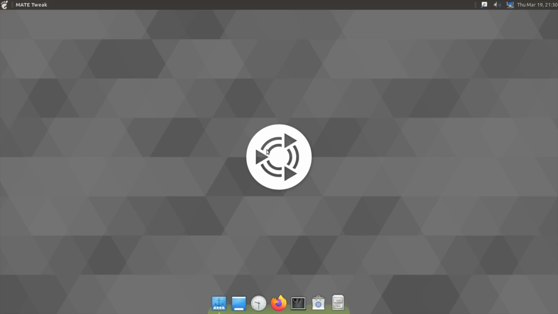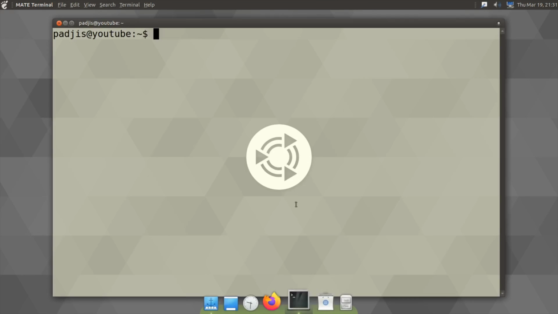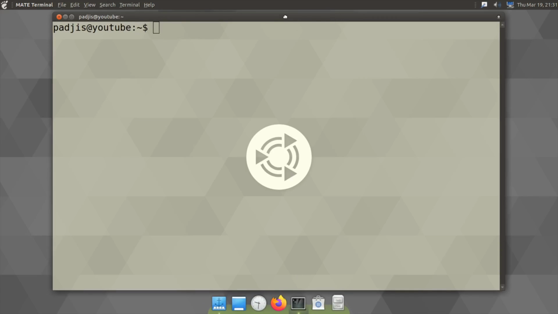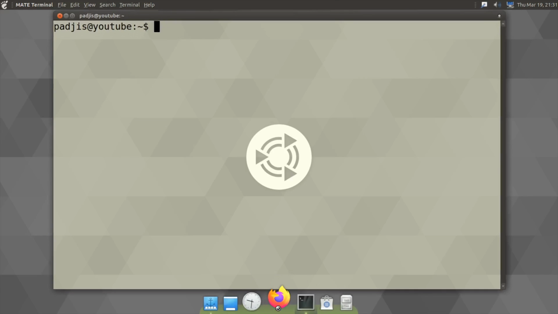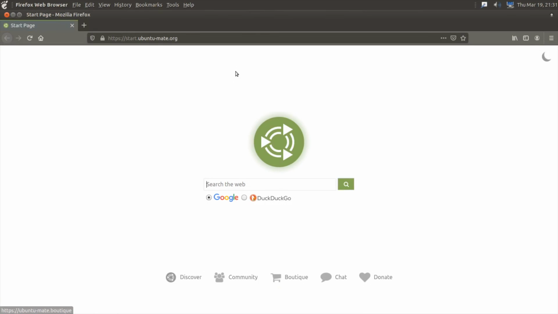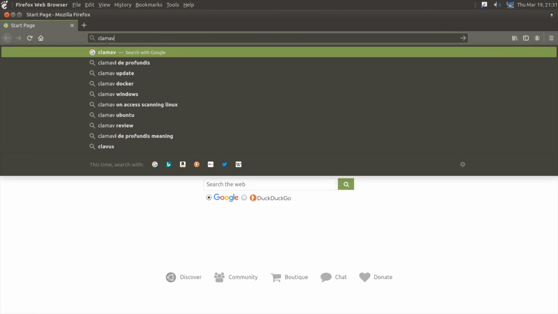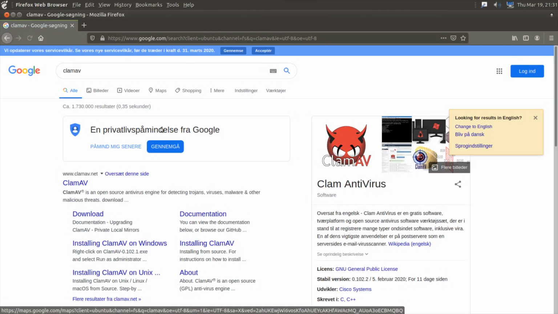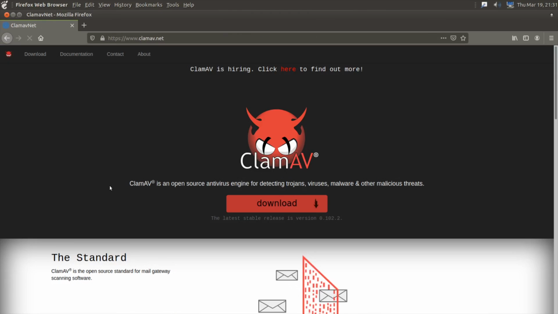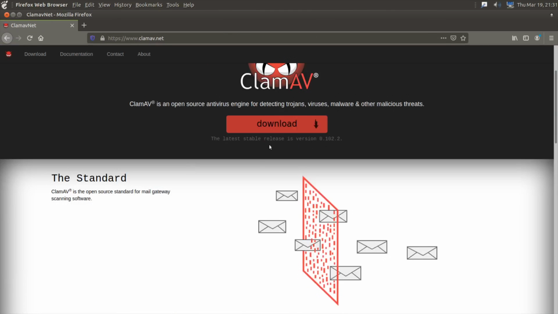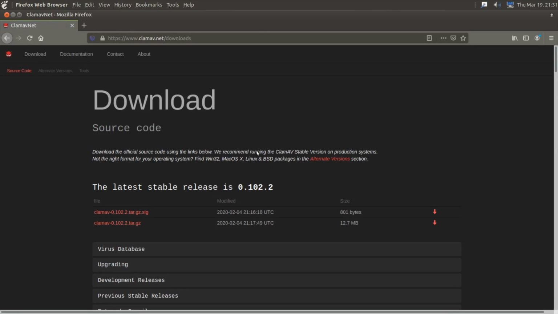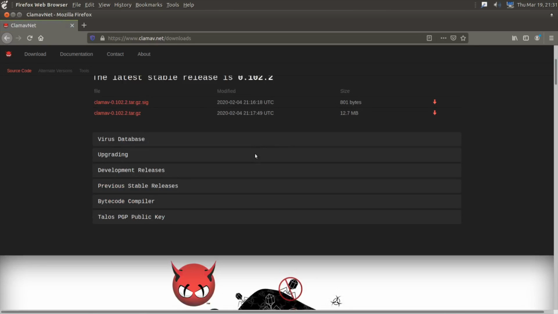In order to do it, we are going to use ClamAV, which is an antivirus available on multiple distributions. You can get it on Windows, Mac OS, and Linux, obviously. We are going to cover the Linux aspect of it.